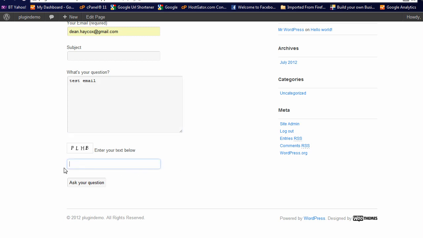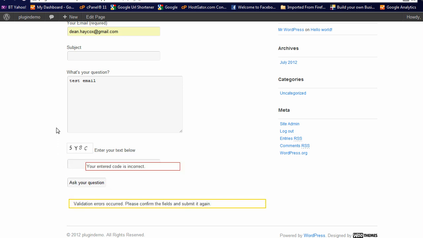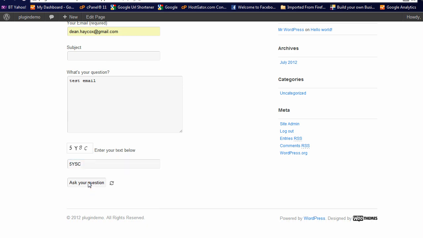And we'll fill in the captcha code, and we're going to ask the question. Now, as you can see, the validation errors have occurred, and that's because I wanted to show you that the captcha code is working, and that we have to input it properly. So we've got YSC.